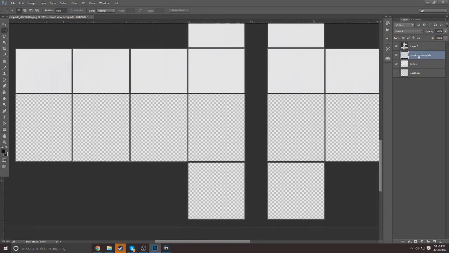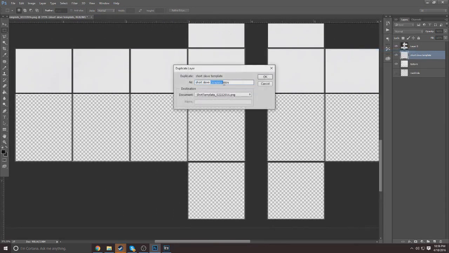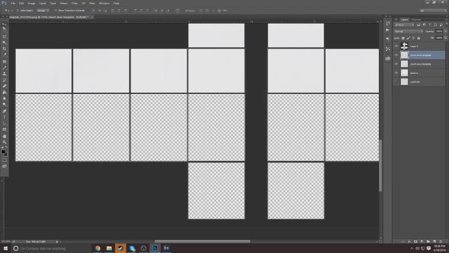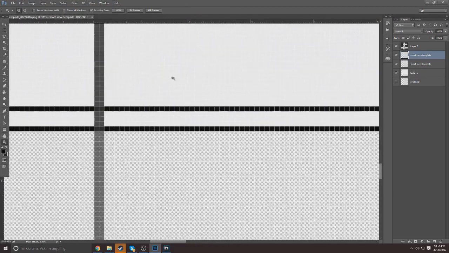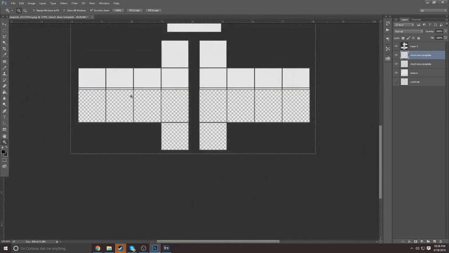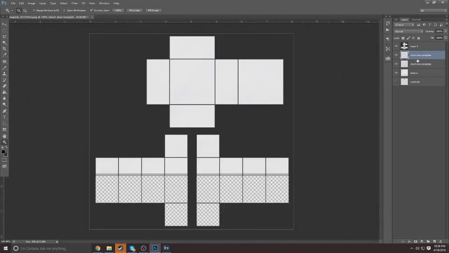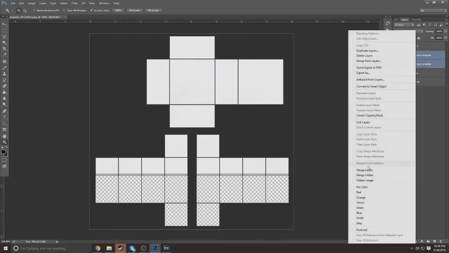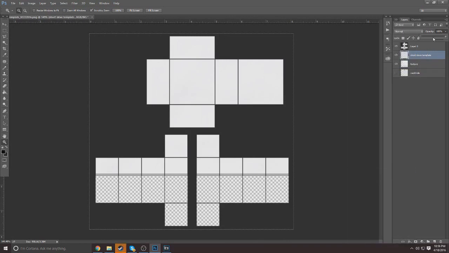Then what we're going to do is right click, duplicate layer. Sorry, I don't like this copy because this is the name it will be duplicated as. Click the move tool, and I use the arrow keys for this. I'm gonna move it just about there, so that's 3 pixels up. And once you do that, you want to click this, hold down shift, click this layer, right click, click merge layers. Then you just lower the opacity.